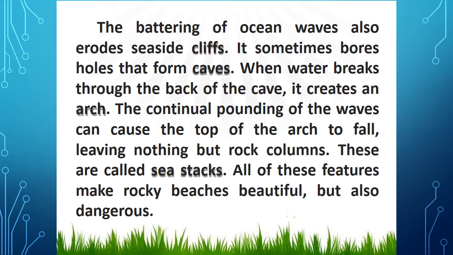As we have seen in the figure, the sea stacks are in a vertical direction. There is a straight rock that is called a sea stack. So all of these beautiful features make rocky beaches beautiful but also dangerous. So you can say that these are different erosions. They make the sea look very beautiful with different textures, but they are harmful also.